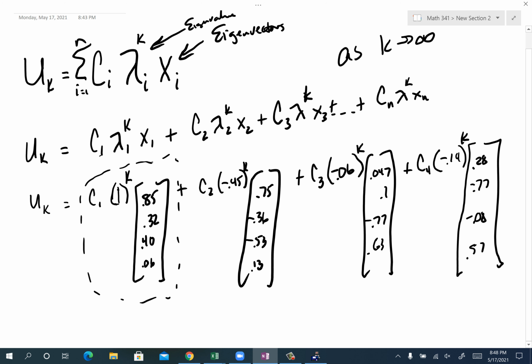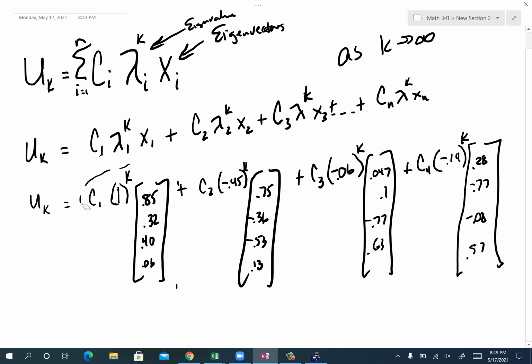Does that make sense? As K approaches infinity, you'll only be left with this, because this term will go to 0. So will this one, and so will this one. And so we'll take those with them. Okay? Now, anything other than infinity, I'm not going to be doing that. But I'm just going to go ahead and demonstrate this.